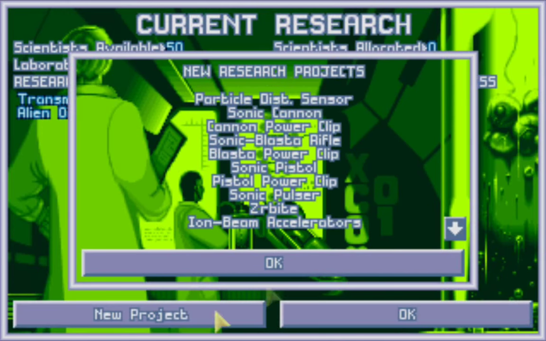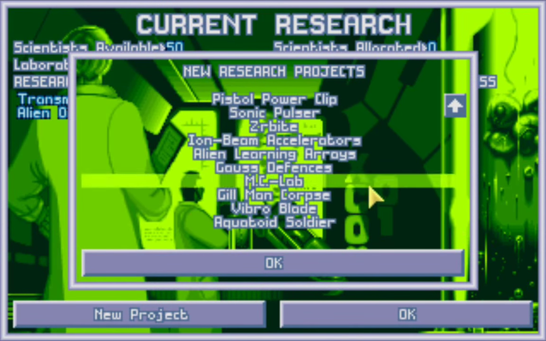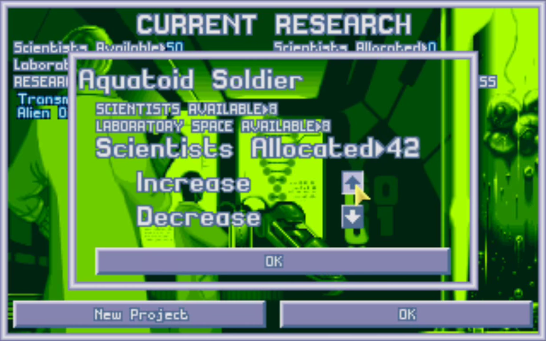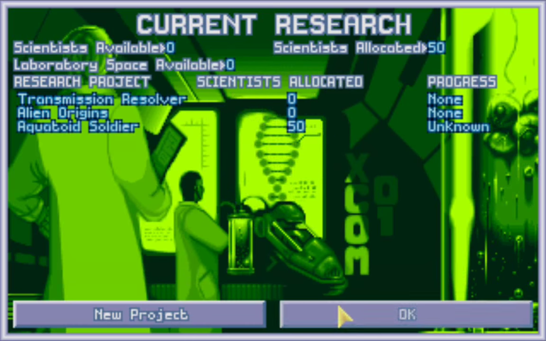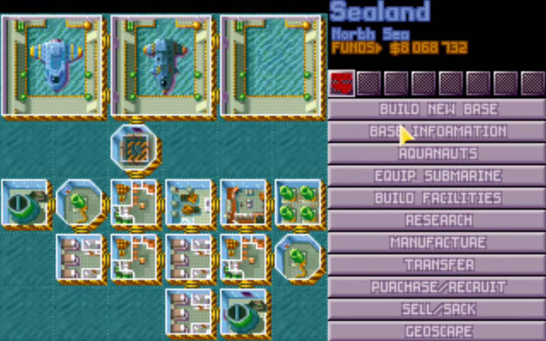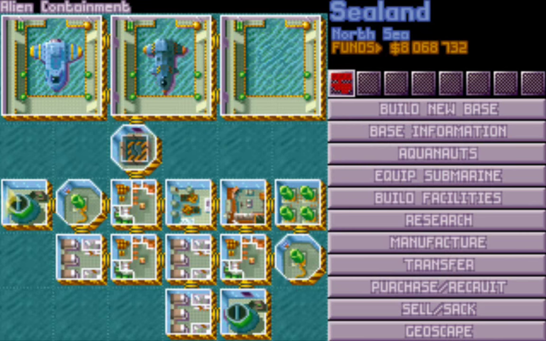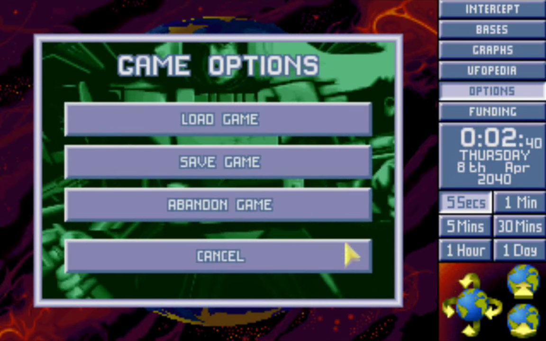We've completed some research. And is there any more research we need to do? We've got Gilman, just Aquatoid soldiers. Go away, soldiers, we don't want you. Get off my land. So it's good to see we're getting rid of them. So we can't get rid of this aquapod because it's going to separate that and we're not allowed to do that. We've almost cleared it away though. So I'm feeling okay. Let's have a look at the scoreboard.